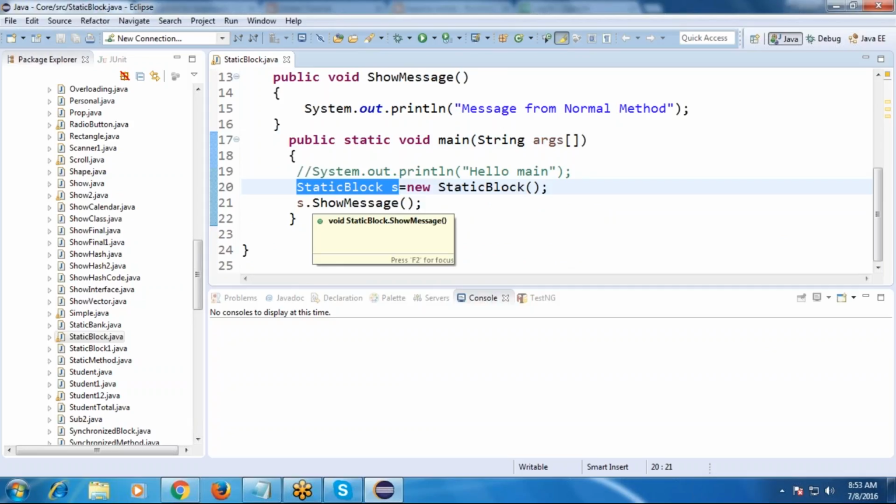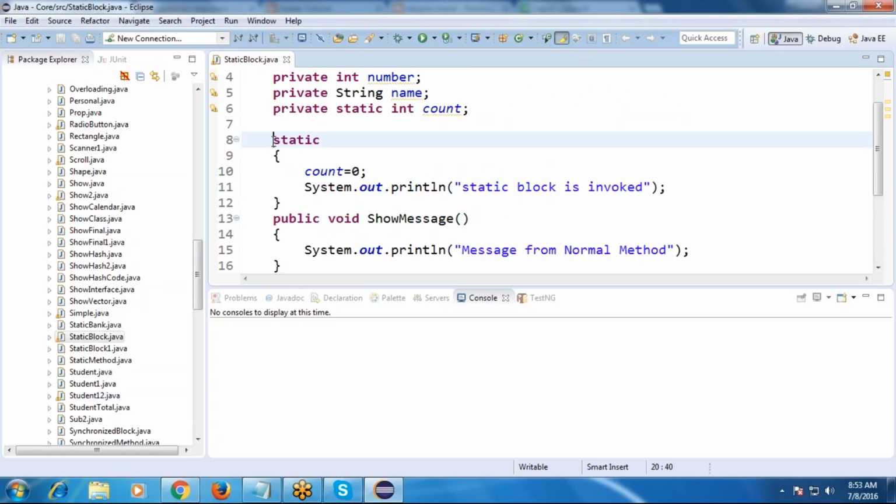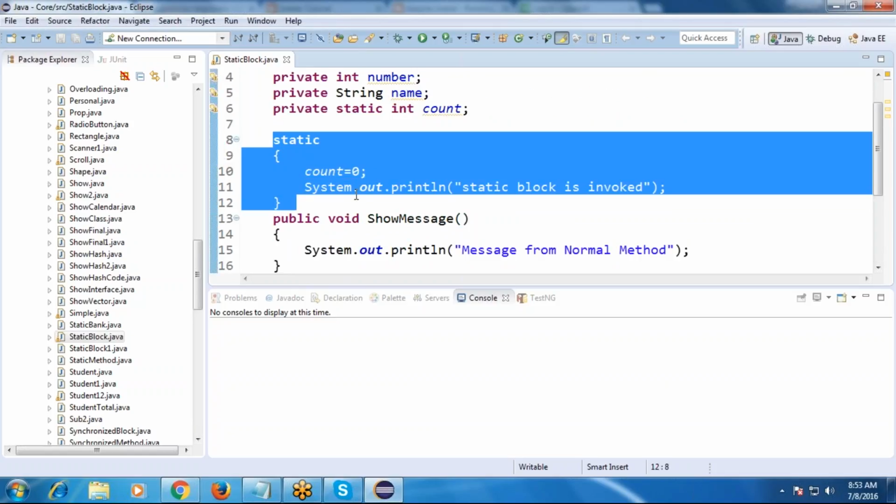After object creation is done, the static block executes.